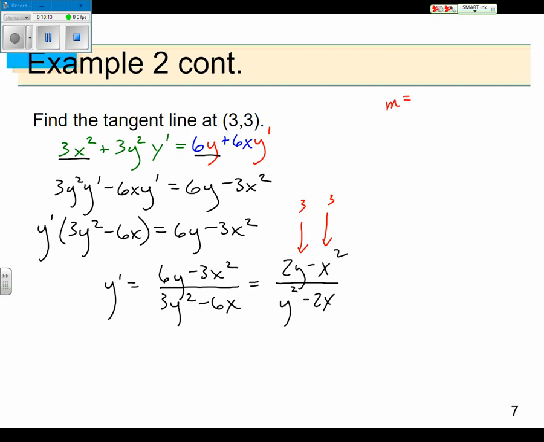Okay? So if I plug a 3 in for that y, that gives me 6. If I plug a 3 in for that x, that gives me a 9. 3 in for the y, and that's a 9. 3 in for this x on the bottom, that's a 6. That's negative 3 over positive 3. Should be a negative 1. I've got a slope, I've got a point, so the tangent line is y minus 3 equals negative 1 times x minus 3, plus 3, would be plus 6.